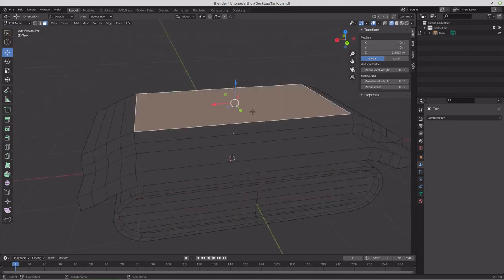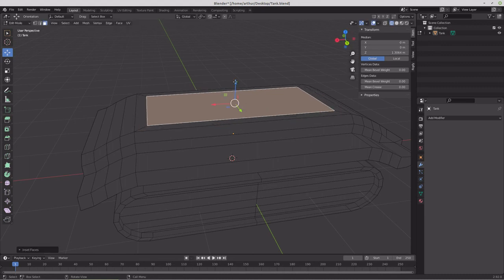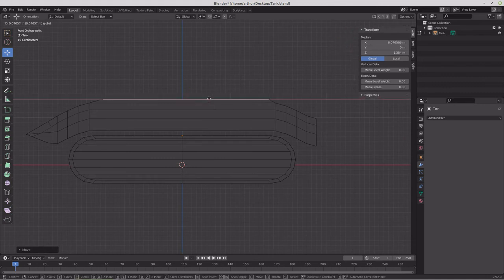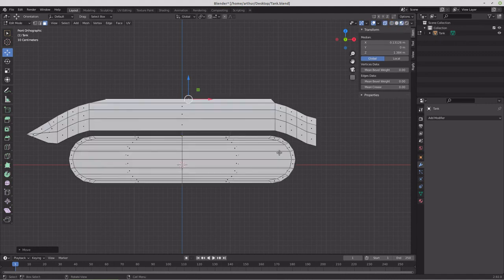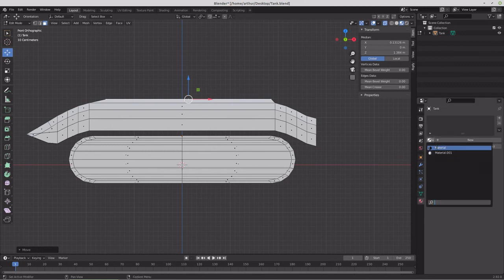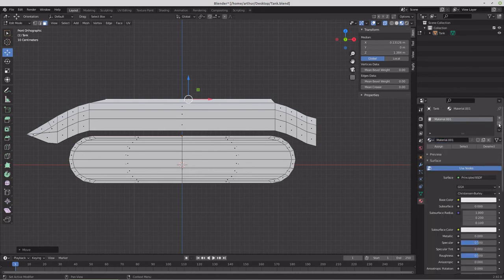But before that, let's inset this one. We'll pull it up a little bit, and we'll pull that towards the back a little bit, just for somewhere for the turret to sit on top of. So let's go into material view, see what we have for materials in here. So we have the black and the white material. We're not going to need the white material. I don't know if we can get rid of it that way. We'll just leave it be. Well, actually, we'll change the white material into a green material.